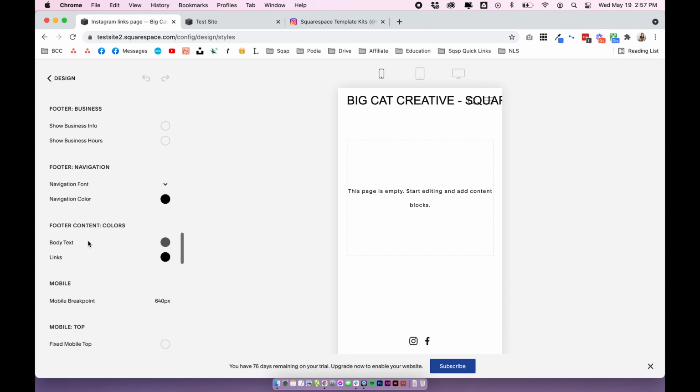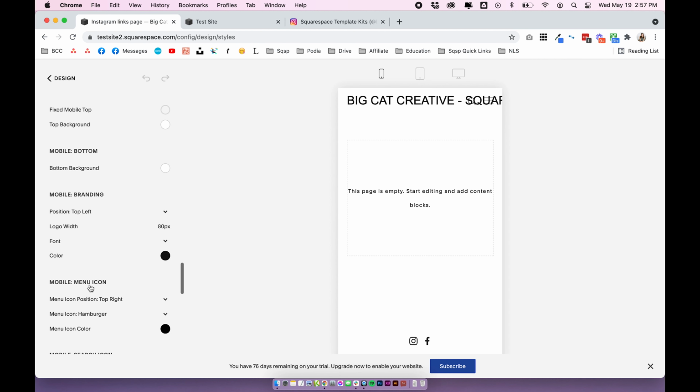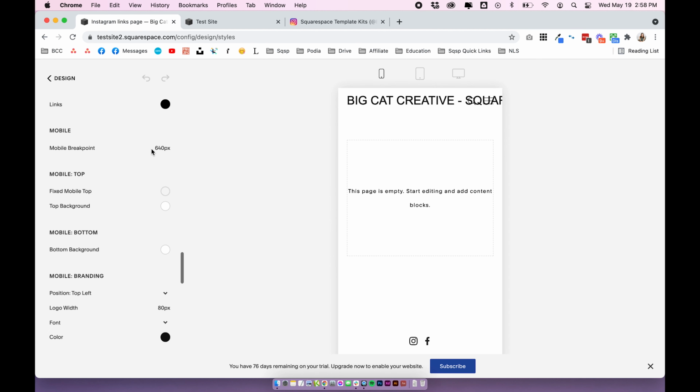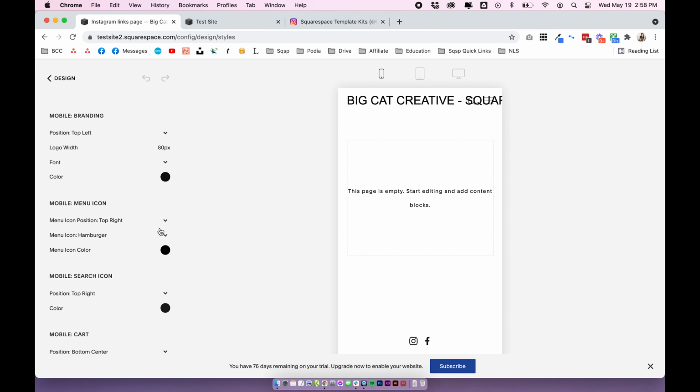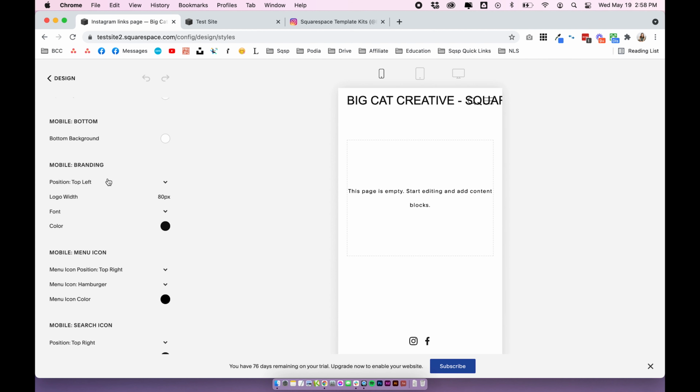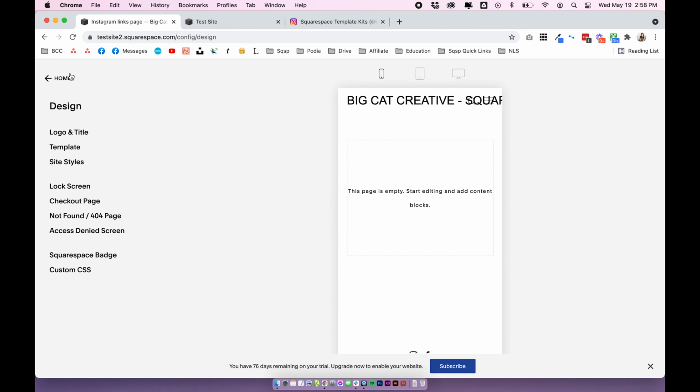So I'm currently using the Brine template for this example, and there is quite a few options when it comes to mobile. So you'll be able to edit the header and your logo and the icon and just a few little mobile tweaks. If you find that you don't have anything under mobile in your Squarespace 7.0 template, then that probably means that your template doesn't have the ability to edit anything on mobile, because there are some templates that don't have extra tweaks for mobile if you're using Squarespace 7.0.